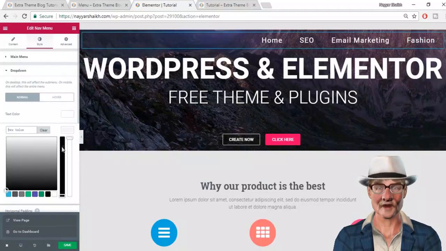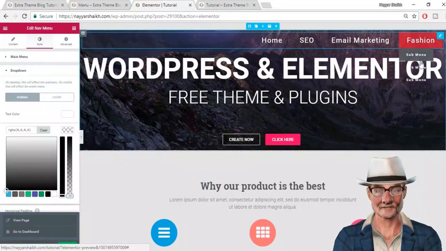There are two options. First is the color option and the second is the opacity or overlay option. Now I want to make the second option transparent, so I'll drag that to the bottom. Now again, let's go back over there, and as you can see the text color has become white. There is no background color, and we can see a hover color.